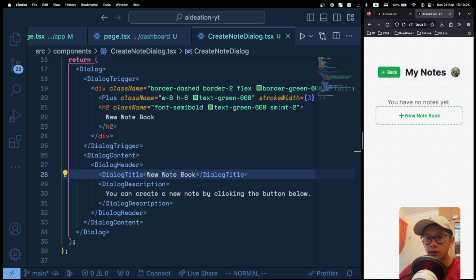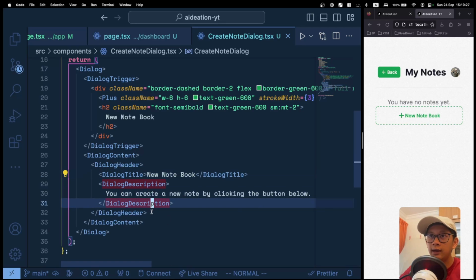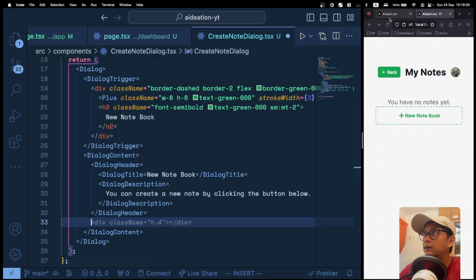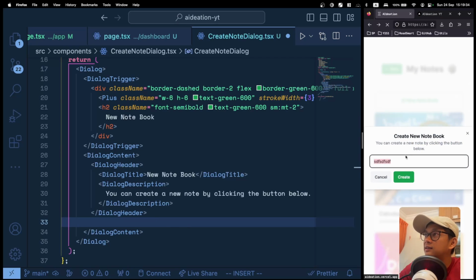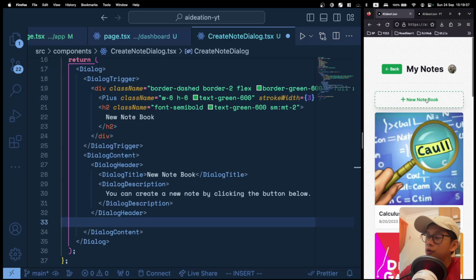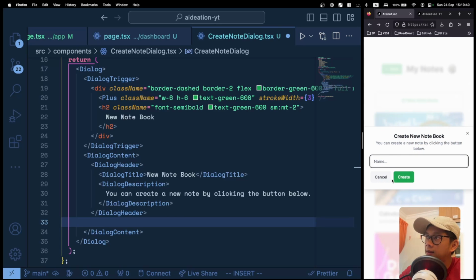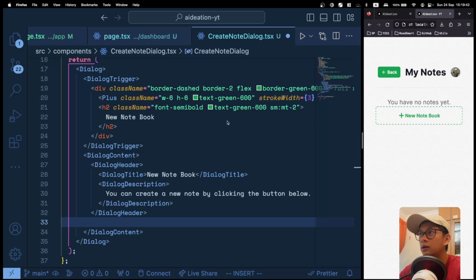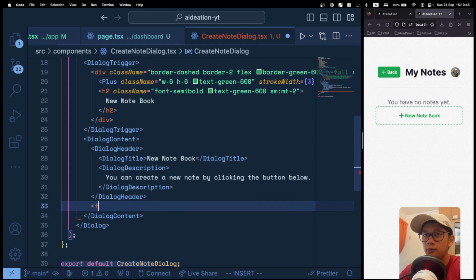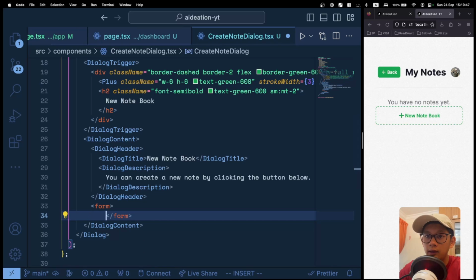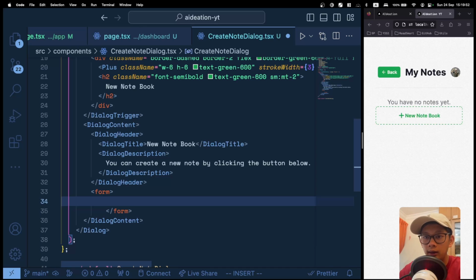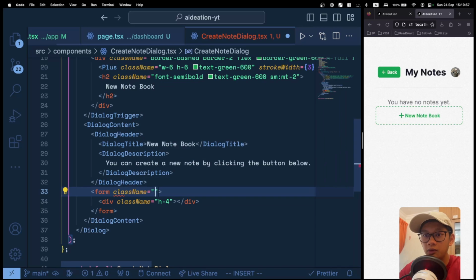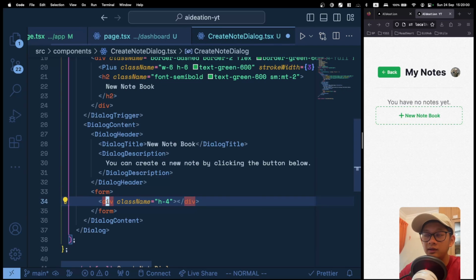Okay, so that's good. And then underneath the dialog header, this is where we put our input fields. We can see this input field for the name and the buttons to create or cancel. So underneath the dialog header we'll have a normal form element. Inside the form element, let us just put a spacer with a height of 4. And for this form, let's give it some class names, sorry, not the form. The form doesn't need a name.